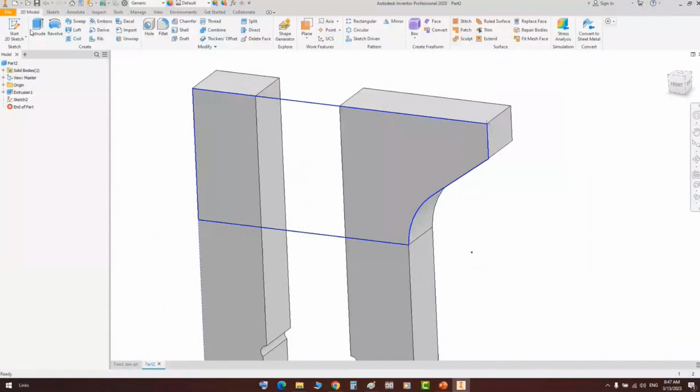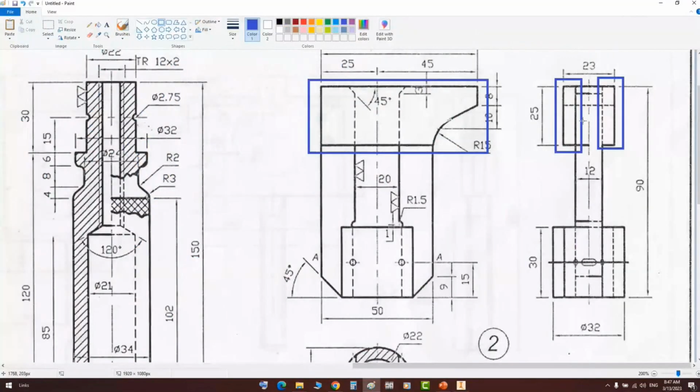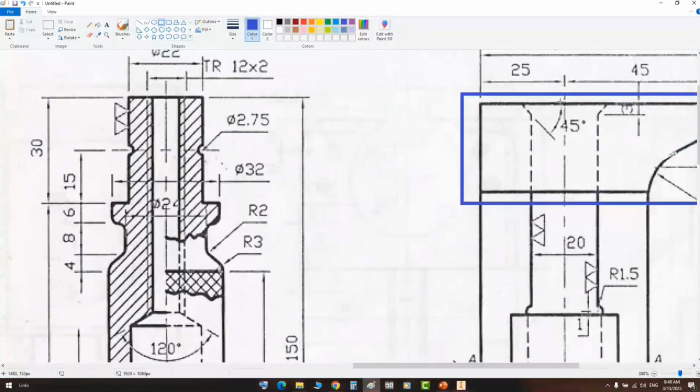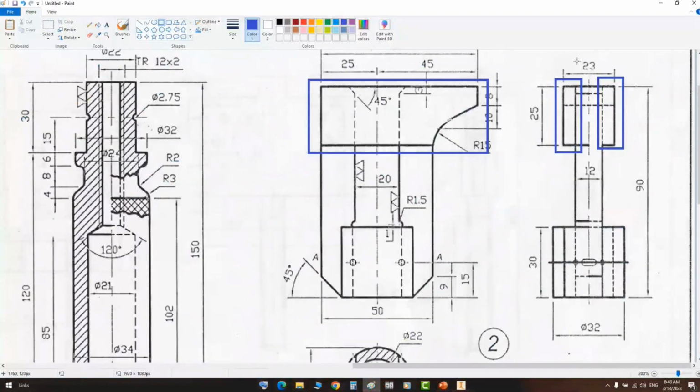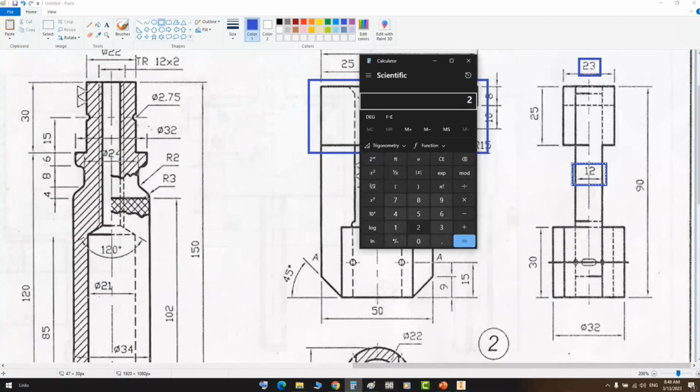After that, click finish, and from extrude, let's select this closed section. And from here, you can figure that the width of this one is the difference between 23 and 12. So you can calculate it that way, which is 23 minus 12, and that value divided by 2.